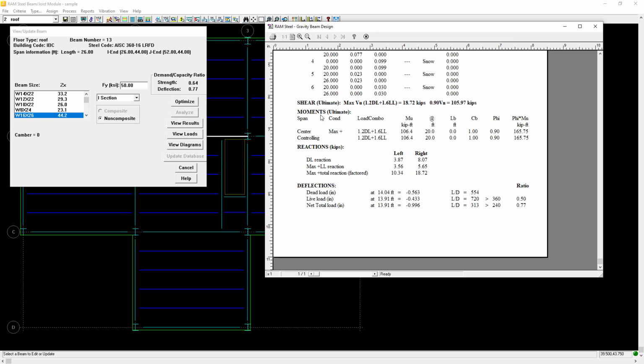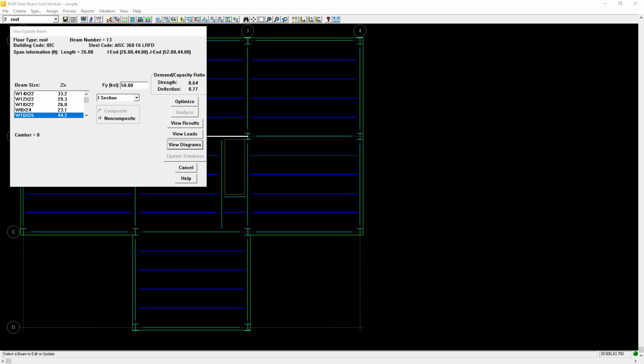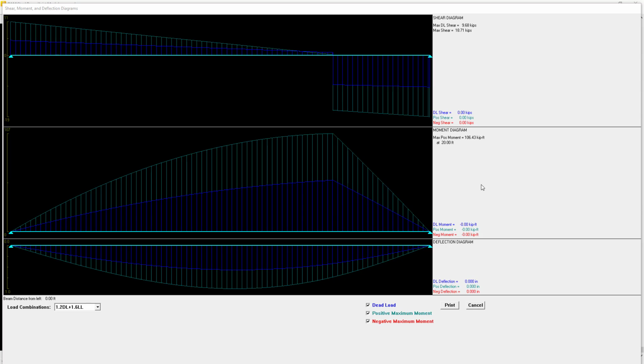Okay, so you have that going on, and we can take a look at our diagrams here as well. And this is kind of cool. When we take a look at this diagram, let me pull it over onto the screen here. What you can see is a shear moment diagram, right? And this is cool because you can see the dead load, maximum moment, negative moment. You can take a look at your load combinations, and this should give us our total load here that we're able to design for.